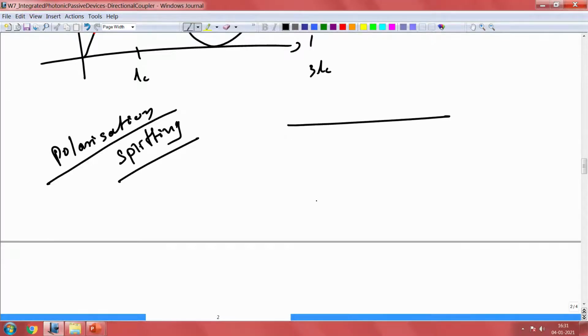I have two waveguides now, the same thing, right. In one of the waveguides I have TE plus TM. So, my job now is to split this, right. I want TE to come out this way, and then I want TM to come out this way from this waveguide. Okay.